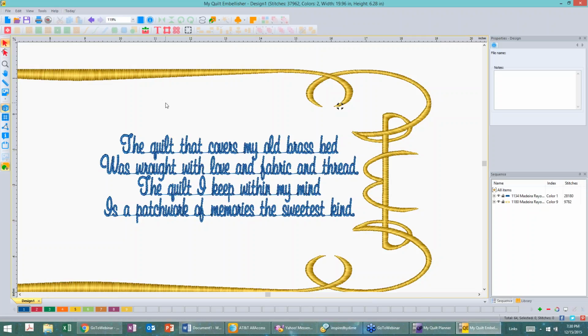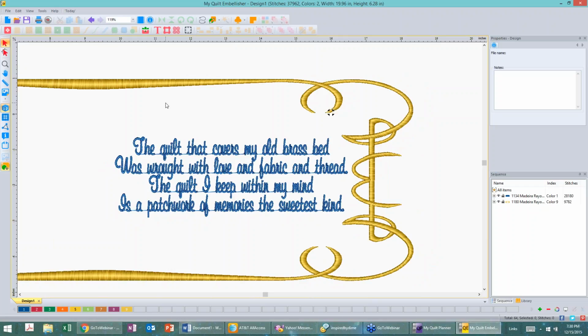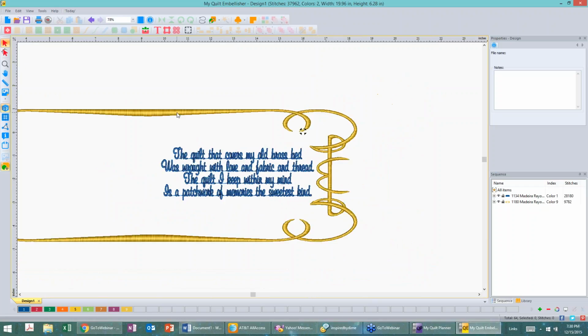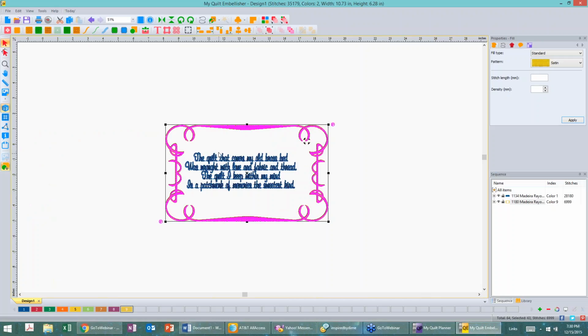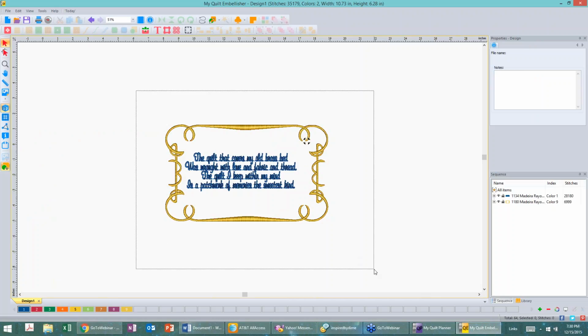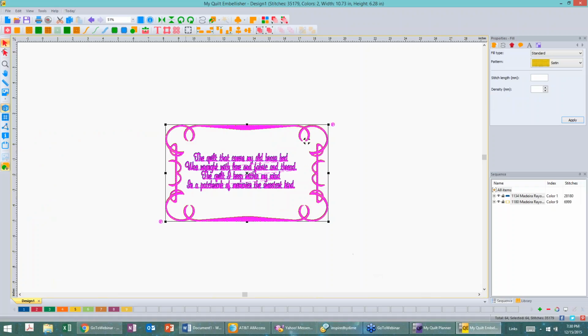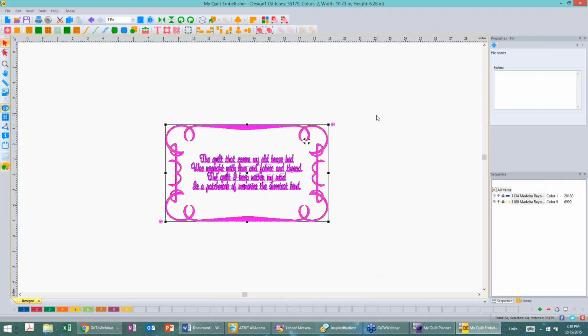Then I'm going to take my border here and do the same thing. And just squish that in this way so it fits. To line them up, I can drag a box around both of them, come up to the top and click my alignment tools, both vertical and horizontal, and it puts my message right there in the center.